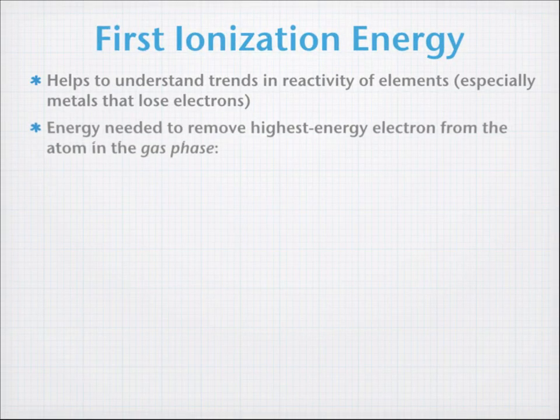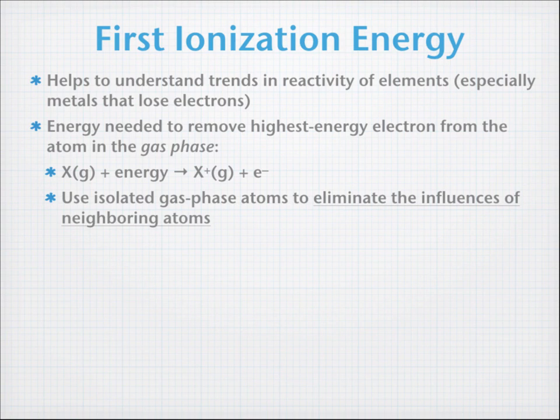Starting with first ionization energy, we are going to see that it helps us understand trends in the reactivity of especially metals, because metals are elements that lose electrons. And we're going to define first ionization energy as the energy needed to remove the highest energy electron from the atom in the gas phase.